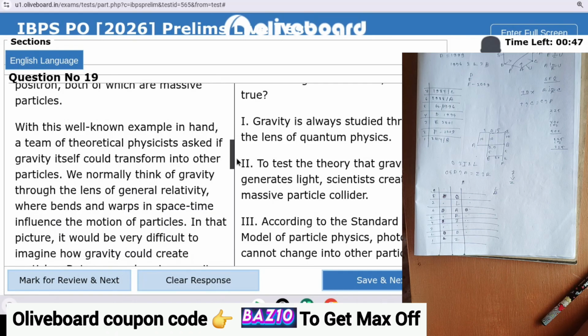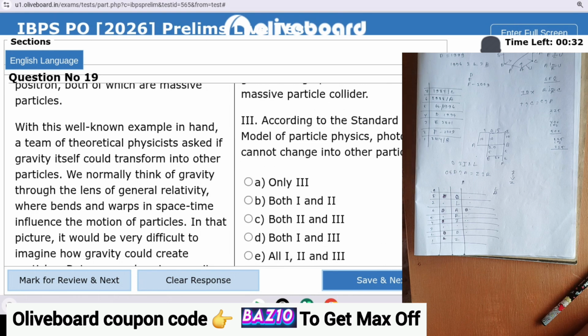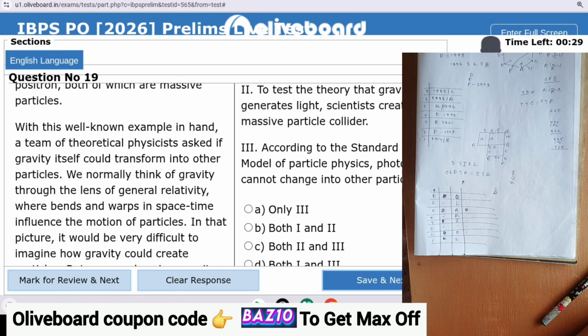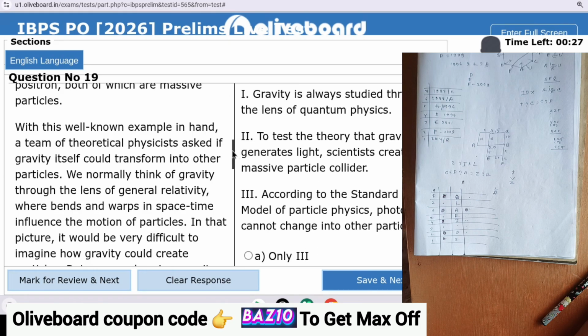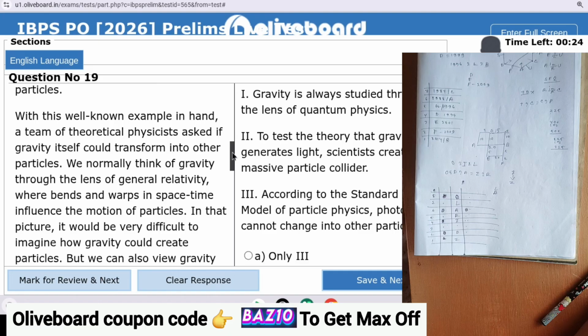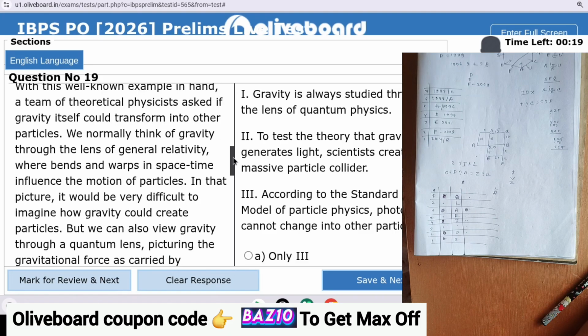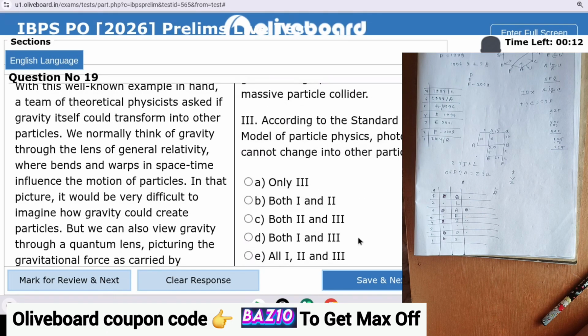A lens of general relativity. So this is also false. Option 1 and option 3 are false. To test the theory that gravity generalized, scientists create a massive particle collider. I think 1 and 3 is the answer.